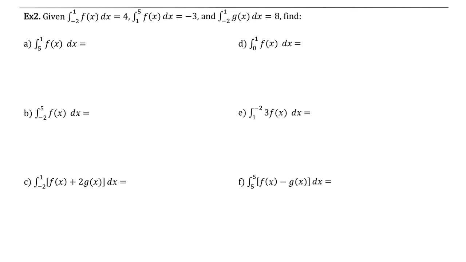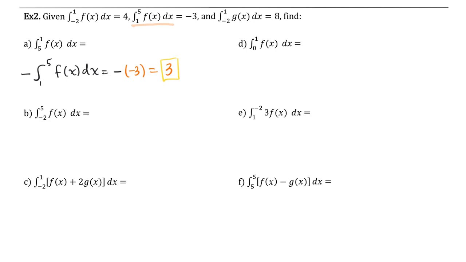Right, they give me the integral from 1 to 5 of f of x dx. I want the integral from 5 to 1. So the algebraic setup is, I would say, this is the same as negative the integral from 1 to 5 of f of x dx, which is negative, and then what was the answer for this? This was negative 3. So negative negative 3, which is just 3. And I wouldn't necessarily show that algebraic setup. I'm showing it for your notes.